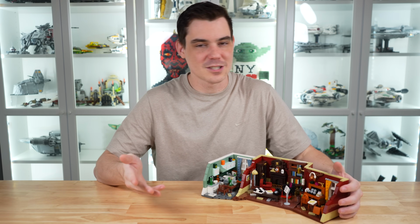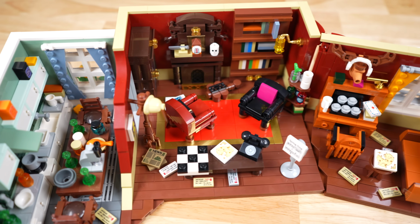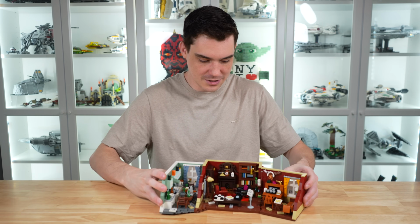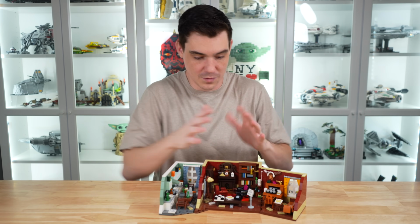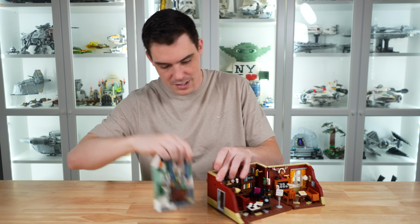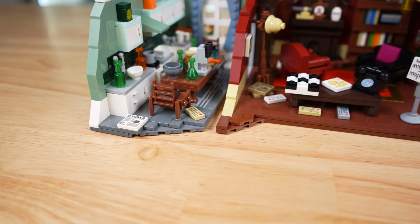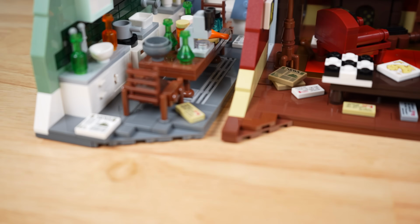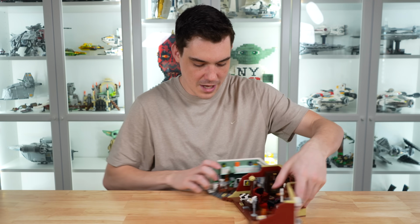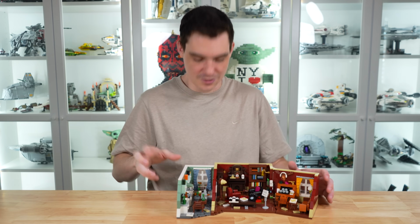Moving on to the build for this set, I think this one is based off the Sherlock Holmes Museum on Baker Street in London, so it is jam-packed with detail, and I think we're going to go room by room, but first, I just want to show how this set is connected. So you have 3 separate sections that are built one by one. For the little kitchen room here, it's connected with some Technic pieces, and so it can stay on pretty well. The only issue is it slightly disconnects on this end, so for some reason that's a problem. But for the other room, it's just connected with a couple of clips, and so it's a little bit easier to fold in and get to stay where it's supposed to stay without a little extra gap there. So just the smallest of issues that I noticed with this set.